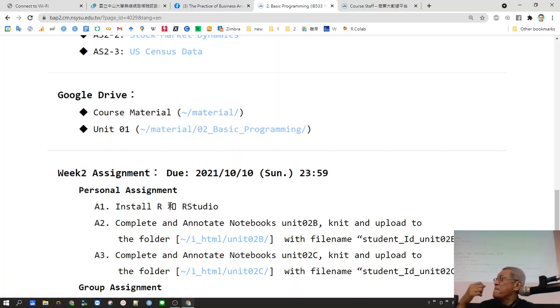I forget your English name. Joy, right? Joy has the Mac notebook, and Alan has a Windows notebook. So if you have an installation problem, go to them. You can come to me, of course, but I don't know how to use a Mac either, because I'm using a PC. Okay, so now you have your RStudio installed. The first thing you need to do is go into your RStudio.